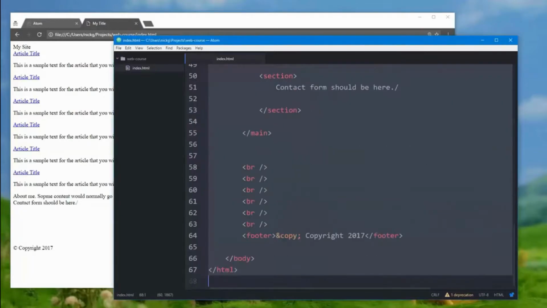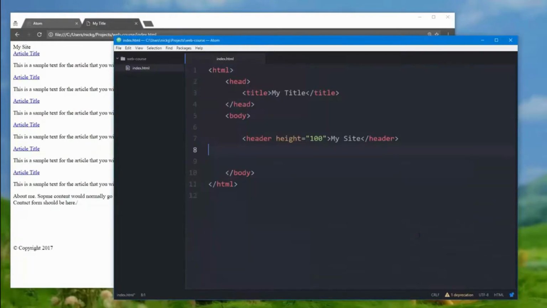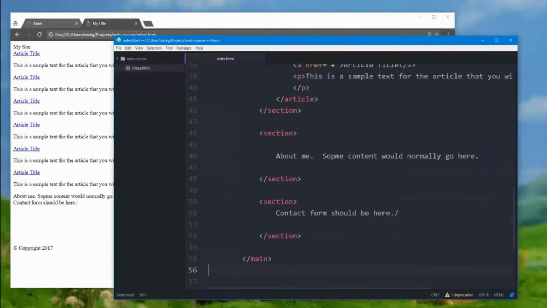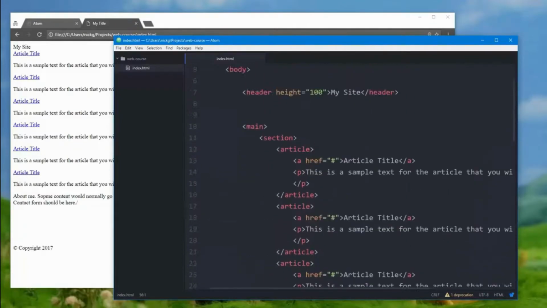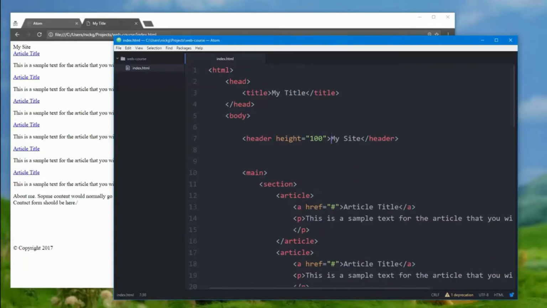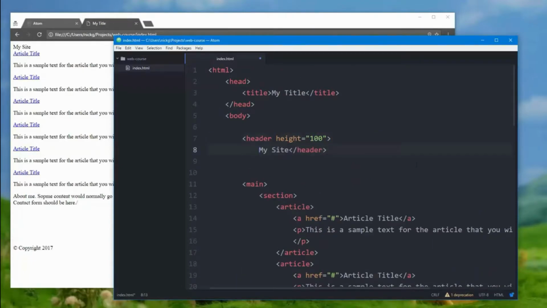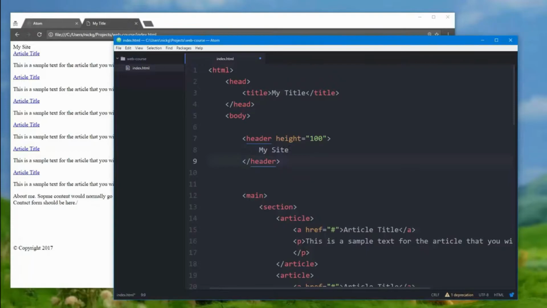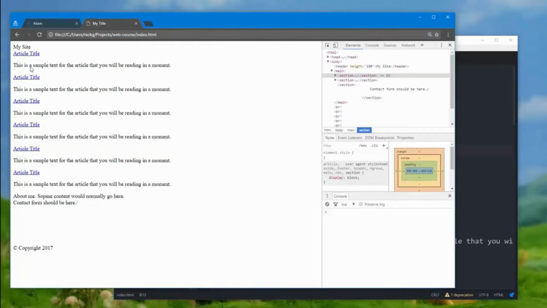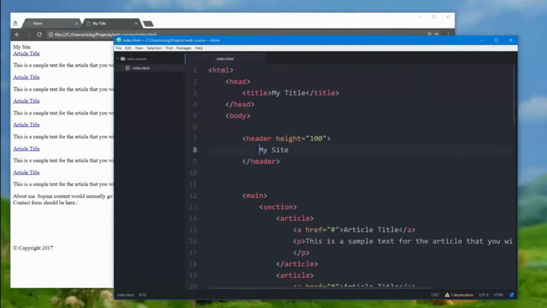Alright guys, I'm actually going to destroy a lot of this content again, because in this video we're just talking about titles, or in HTML they're called headings. So I'm going to drop this down so that we have my site text on its own line. And when we look over here, we see it just looks like regular text, but let's say we want people to really notice it. If it's the name of your site and you want people to really remember the name of your site, you're going to wrap it in an H element.